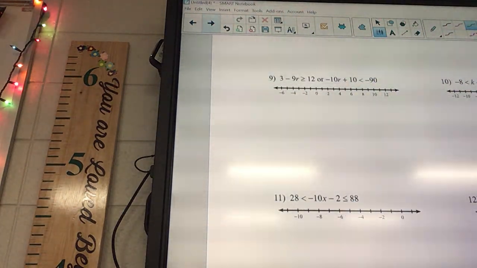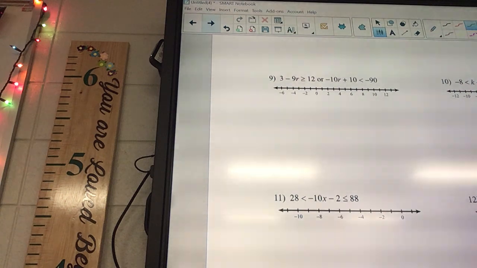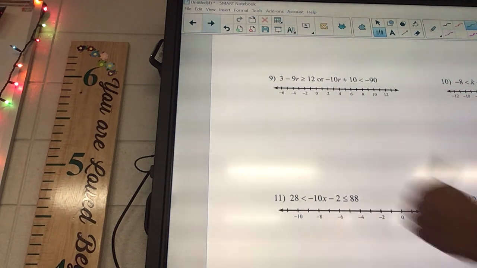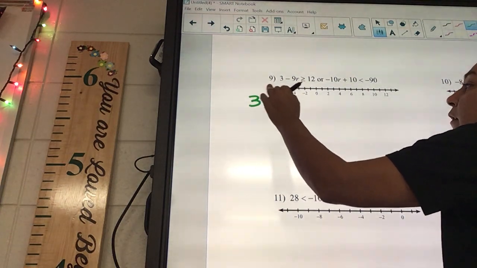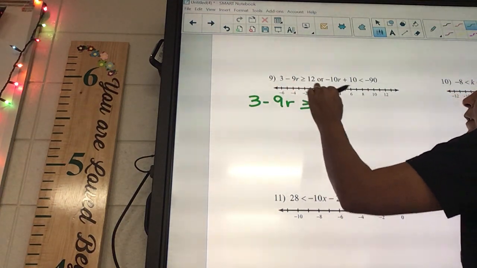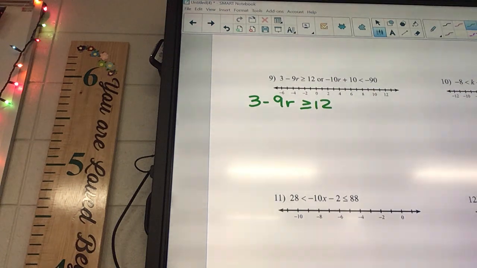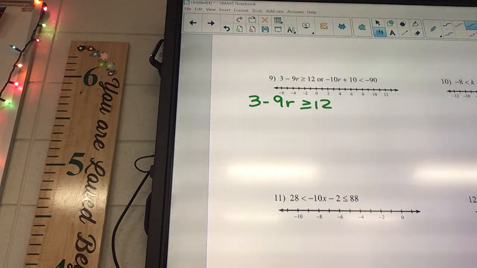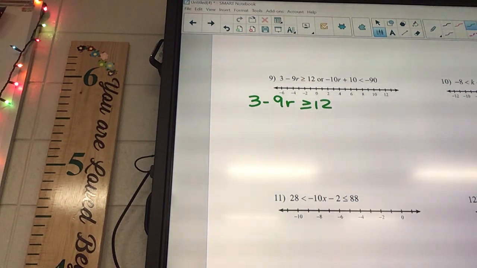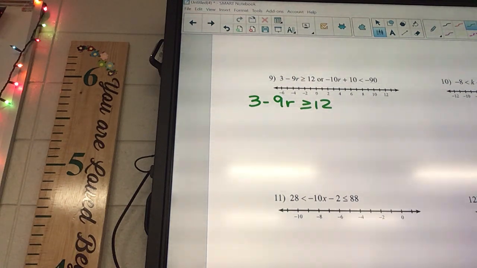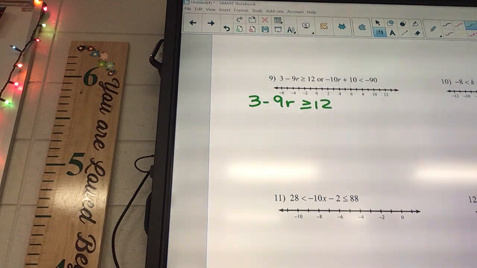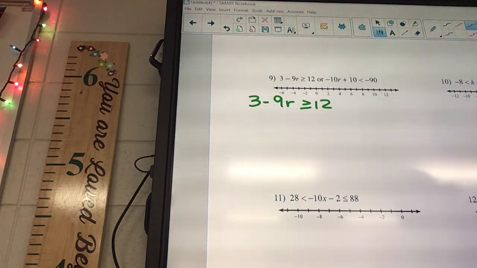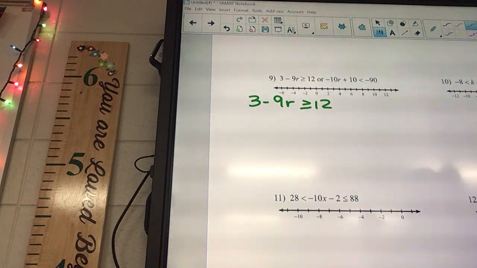Okay, look at number 9. Now, not much has changed except for now we're getting to two-step. Okay, so I'm gonna write this one down. Okay, for this first one, and this is what we've been talking about. Who's the third wheel? The 3. How do I move that? How do I move the third wheel? Plus 3. Close. So it is always going to be plus or minus.